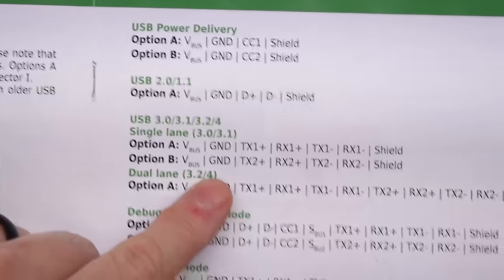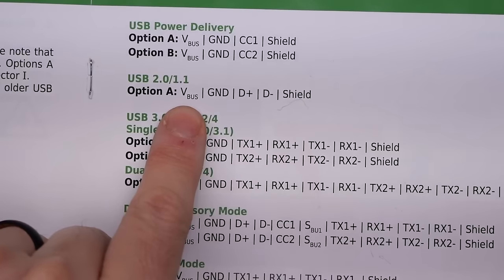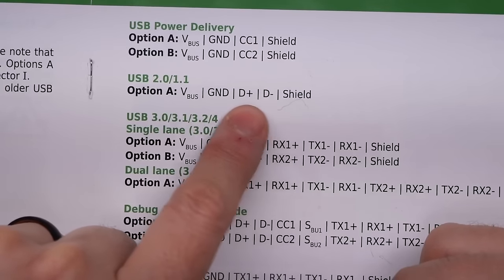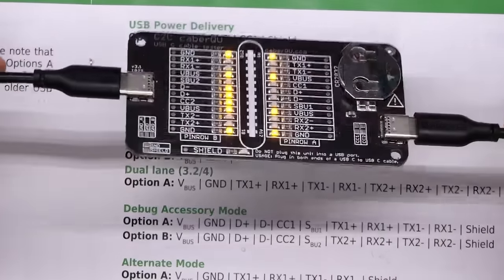And I think that's going to say that right here. So yeah, USB 2.0 requires D+, D-, the ground, and the V-bus connection. So if you have CC1 or 2, and then you have these D- or D+ as well, that means it's a USB 2 cable capable of power delivery. And that's exactly what this wire is.